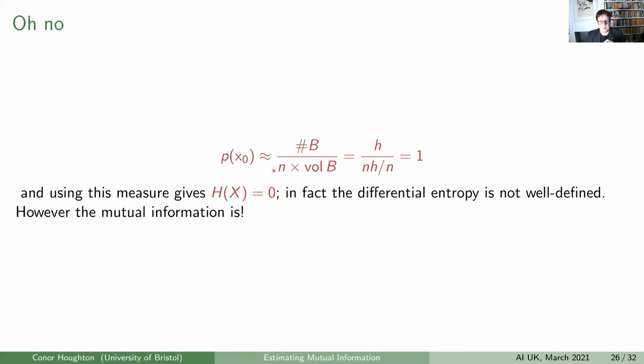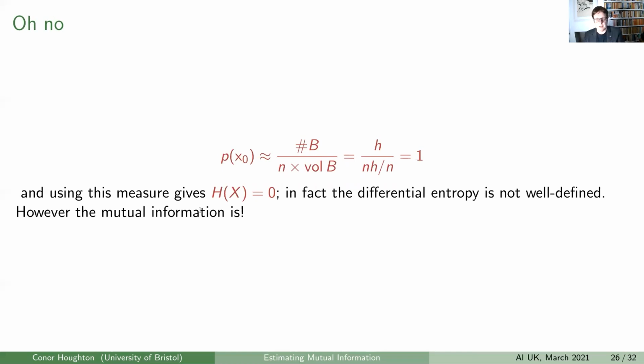However, you might worry that we've gone around in a big circle, and in a sense we have. If we go back to our estimate for the probability density, it was given by the number of points in the region around the point we're interested in, divided by the total number of data points and the volume of the region. And if you plug everything in, that's going to be h over n divided by h over n, and that's equal to 1. In other words, we've chosen a volume measure that makes the probability density a constant 1. If you plug that into the formula for the Shannon's entropy, that tells you the Shannon's entropy is 0. In other words, we have accidentally trivialized the entropy. And you know, entropy, as it turns out, isn't a well-defined quantity. It depends on the measure.